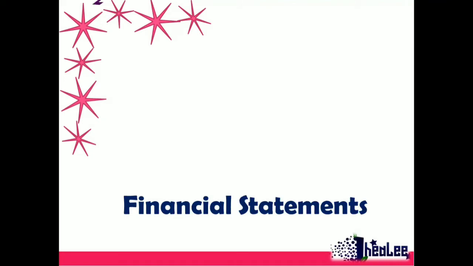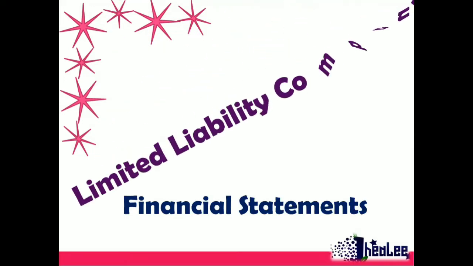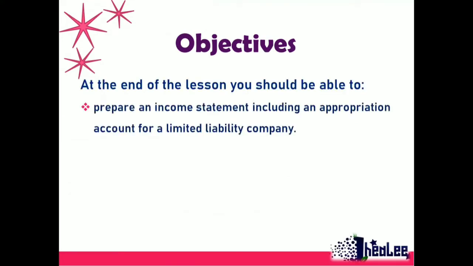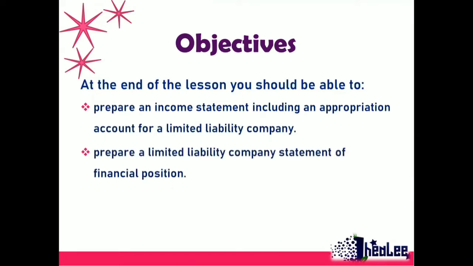Today's lesson will focus on the financial statements of a limited liability company. What are the objectives? At the end of the lesson, you should be able to prepare an income statement, including an appropriation account for a limited liability company, and to prepare a limited liability company statement of financial position. And we all know that the statement of financial position is a balance sheet. So we're going to look at the income statement of a limited liability company and a balance sheet of a limited liability company.